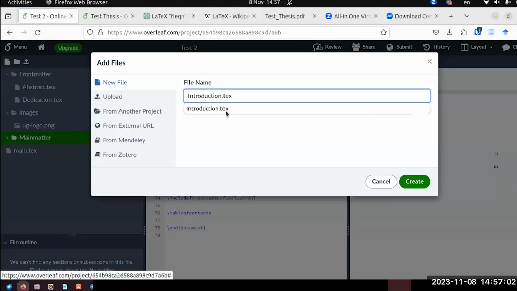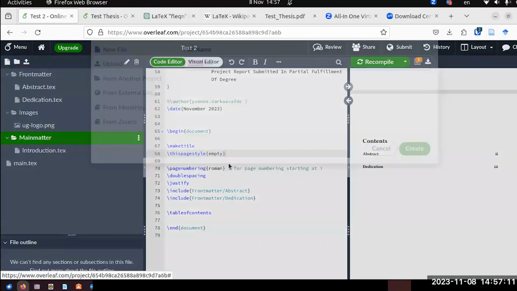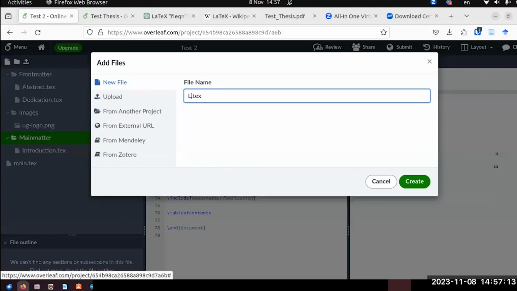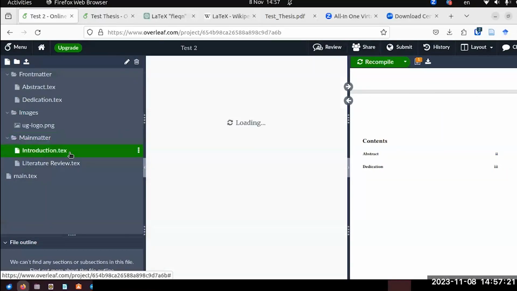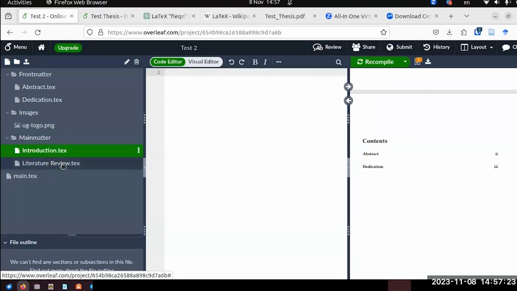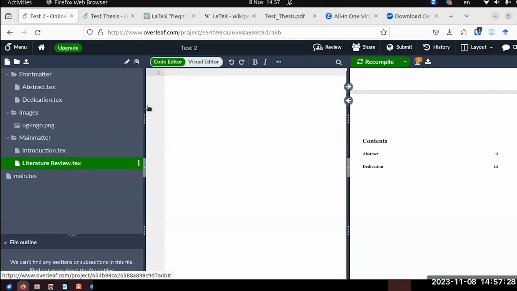Okay, so introduction.txt. And then we will create another file we are going to call the literature review, so it's here, right? Considering the drop down, we select it. All right, so now in this introduction there is nothing in them now. Yeah, blank. So because of that, they are not going to show in our document.